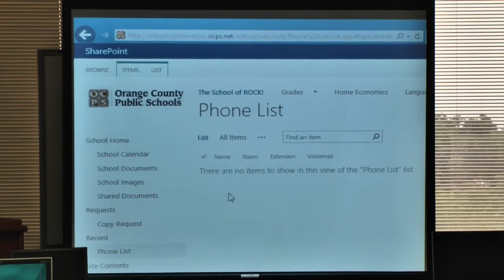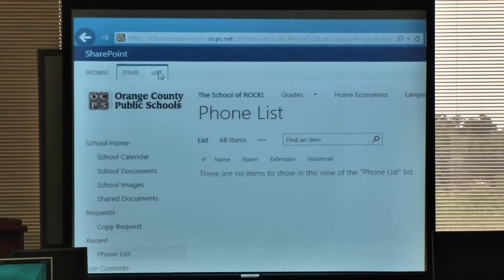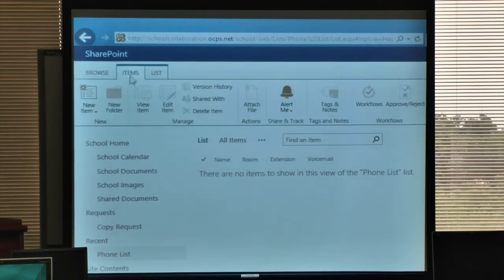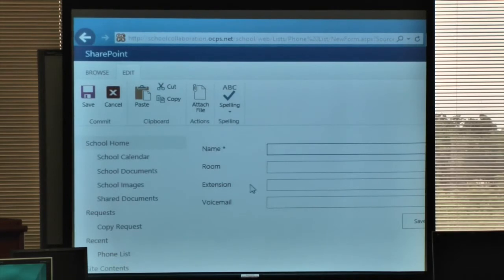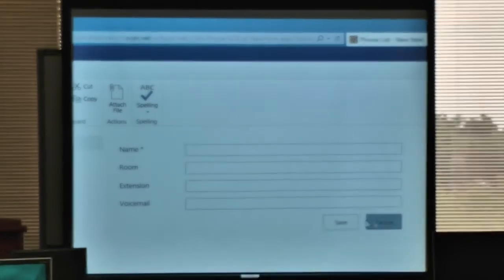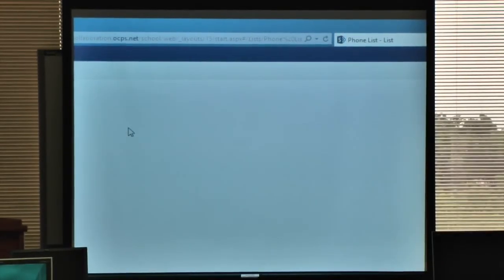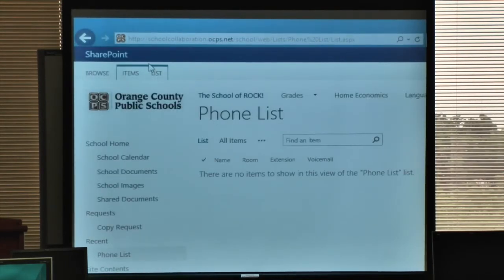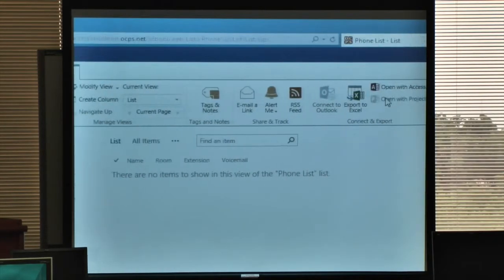And then, did you touch on custom list and add columns and all that good stuff, or no? So, like in your case, where I think you had position or role, if you wanted to add that column on here, because if you go to new item, these are the only columns. When I made this template, I just made it very generic, because obviously it'll change on school. So if you wanted to add another column, you would, obviously make sure that you're inside of that phone list. You would go to list.